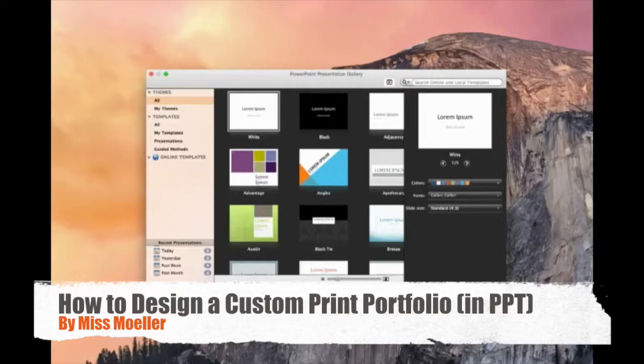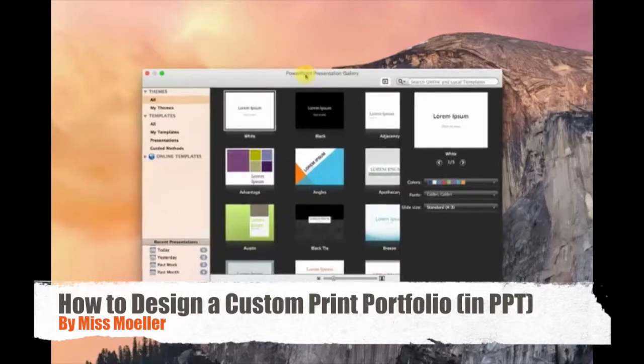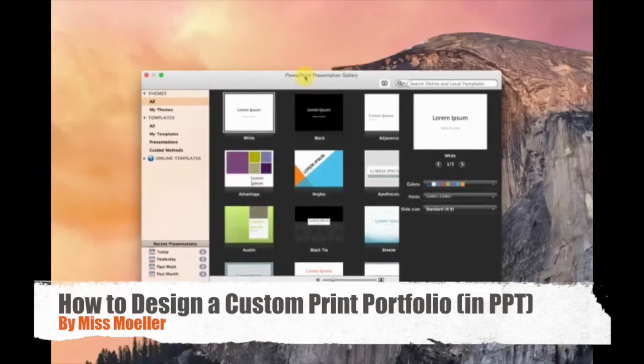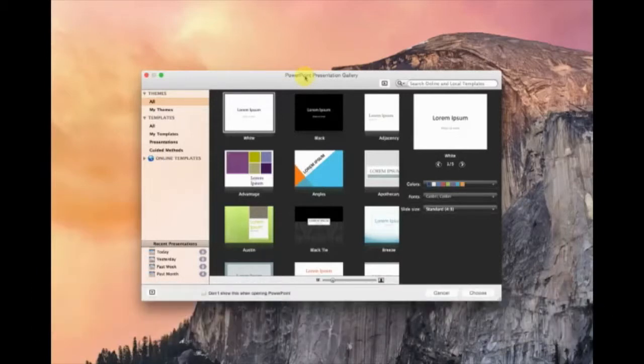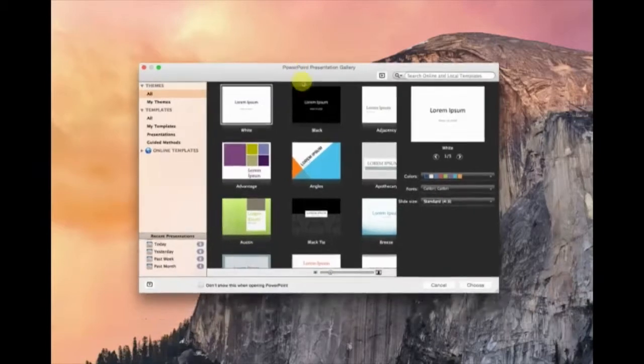So to start with, let me first show you the version of PowerPoint that I'm using. I'm using PowerPoint for Macintosh, but the PowerPoint version for PC or for Windows will work just fine as well. You will need Microsoft PowerPoint though for this lesson, so you will either have to locate a computer that you can use that has Microsoft PowerPoint on it, which could include using the computer lab or a classroom at your school. You can maybe borrow a laptop that has Microsoft PowerPoint on it, or else you may be able to download a trial version of Microsoft PowerPoint and work from there. But this is how it looks.